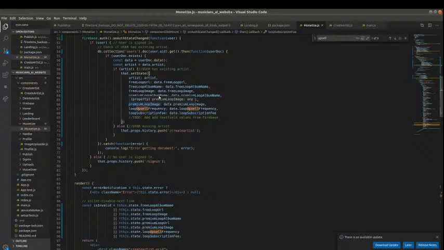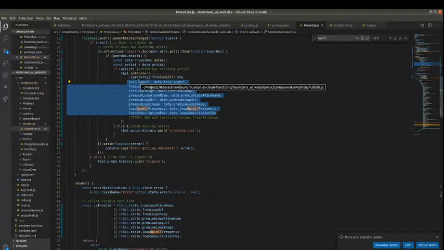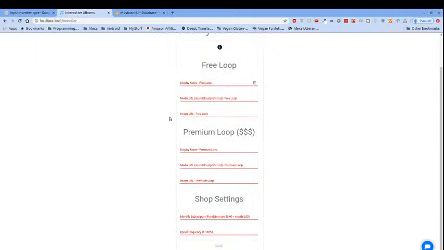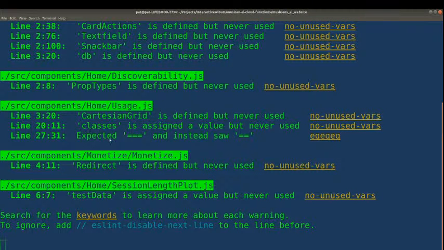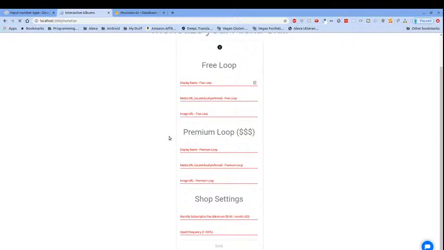Alright, so now as soon as the page loads, it should populate all of these values from the existing document. Let's see if we're right. Let's refresh the page.